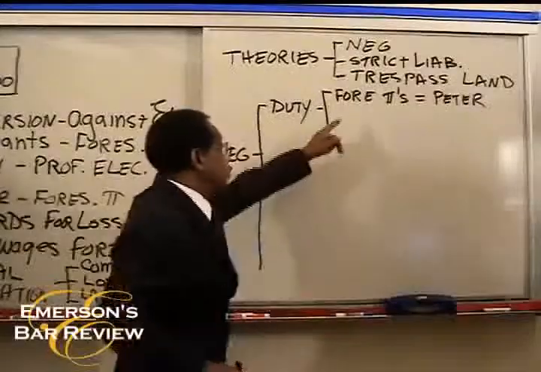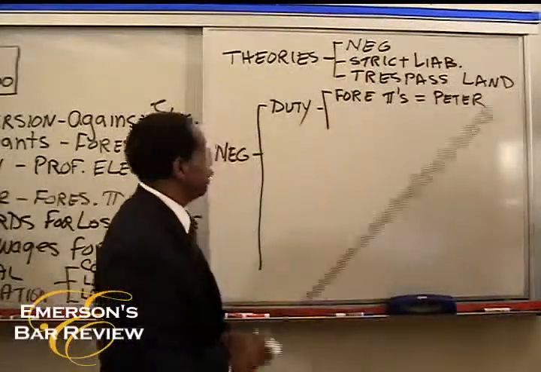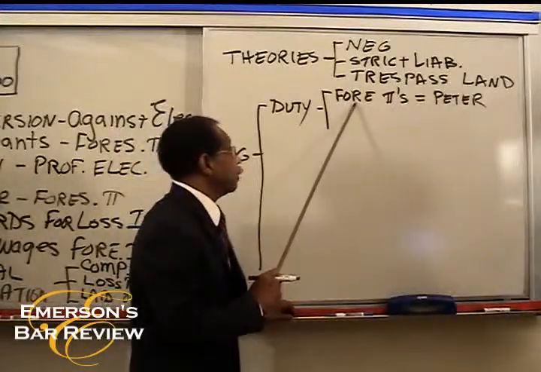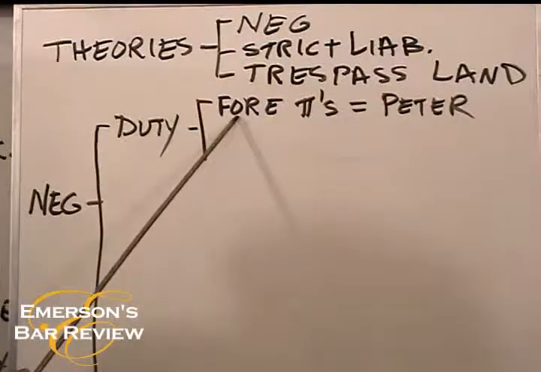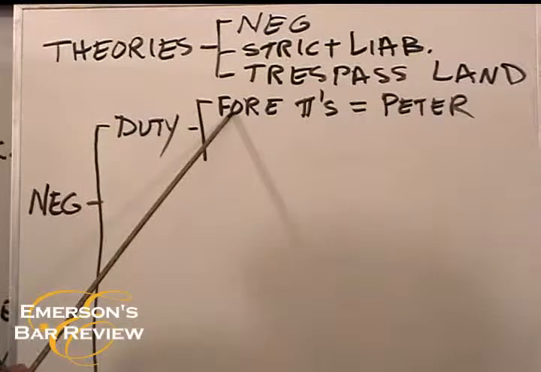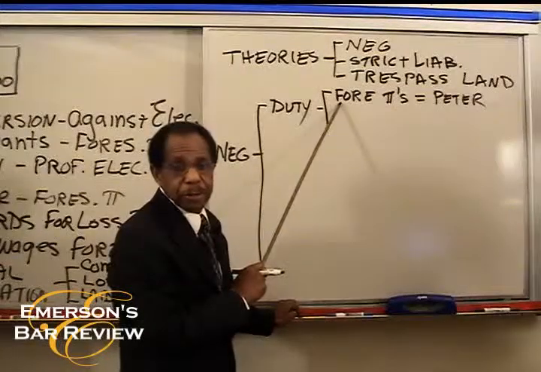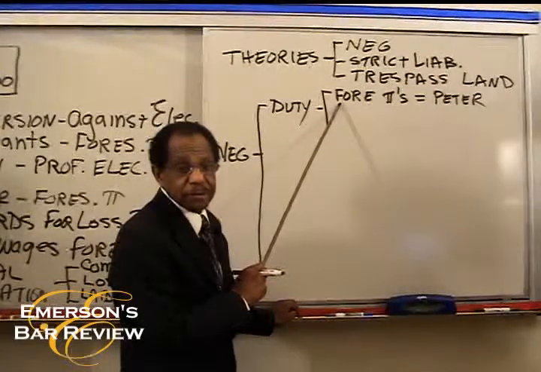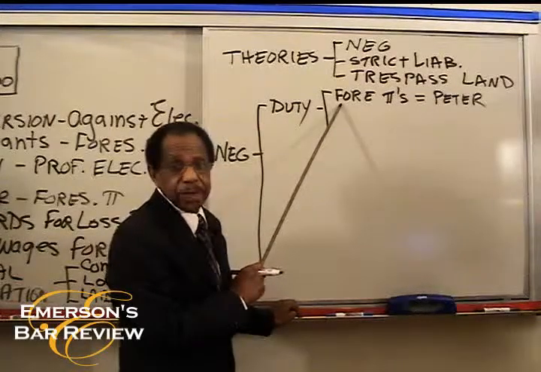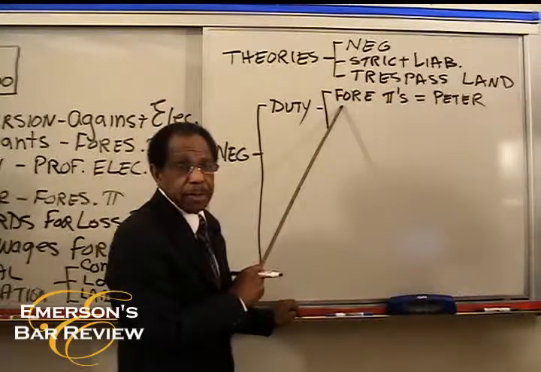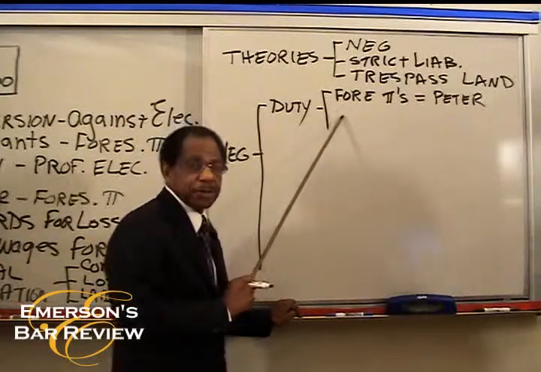You do this by showing that a foreseeable plaintiff is anyone who a reasonable person should realize might be injured by what the defendant is doing. You're driving your car, the people nearby on the road who might be injured by what you're doing, those are the foreseeable plaintiffs. And so here Dan is changing the transformer on the pole, and you have to establish that Dan should have realized that Peter is a foreseeable plaintiff.